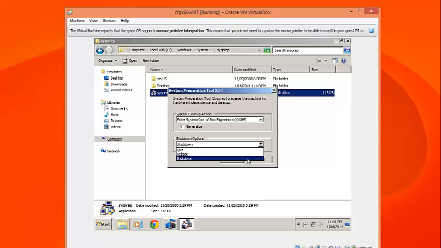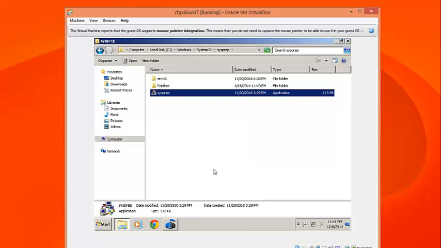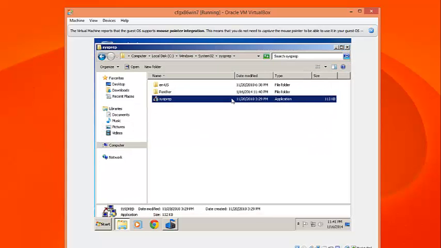You could just hit quit and do some other stuff, but generally shut down I think is going to be the best option for me. I'm going to run the sysprep utility. It's going to take a second when the utility starts, and I'll actually probably pause the video because it'll be 3 or 4 minutes, and I'm sure that's something you don't necessarily want to watch. So I'm just going to make sure that the sysprep tool is running.